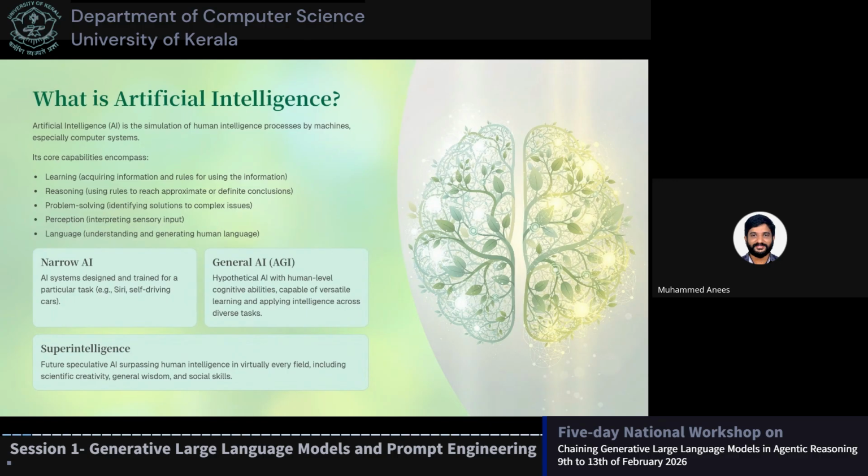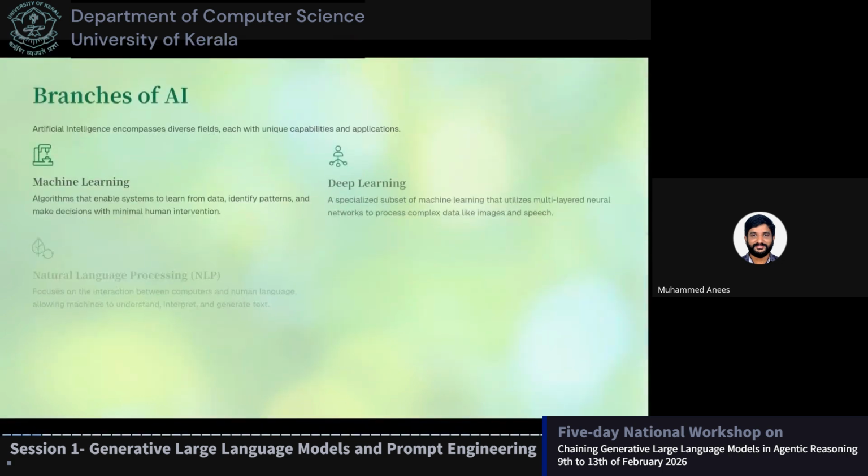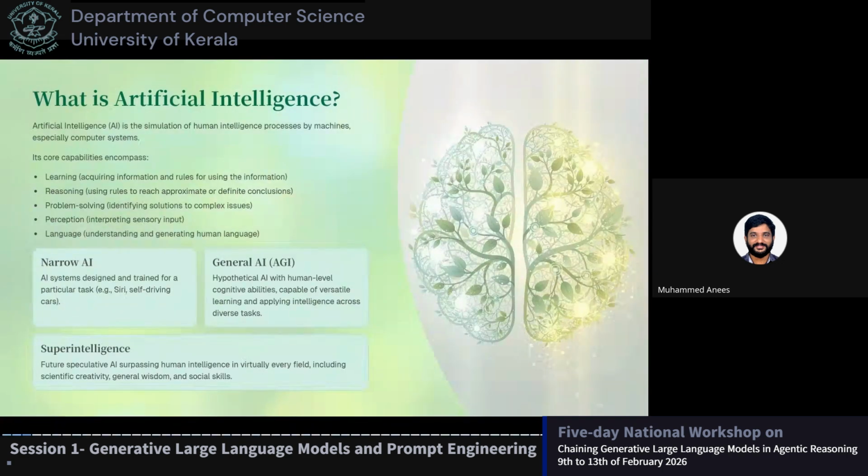When we talk about AI history, in 1997, IBM built a system called Deep Blue. You may have heard about it.